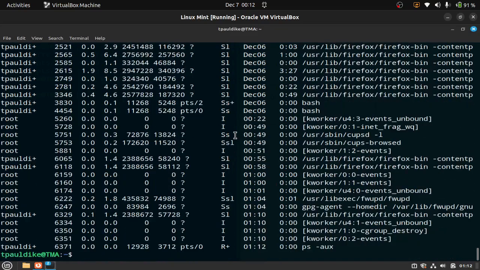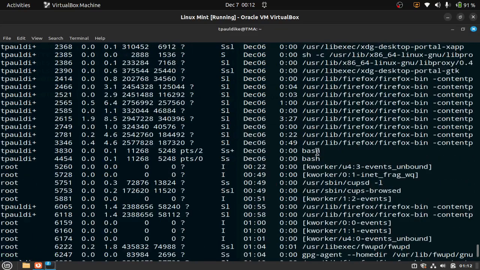Let me show you these interesting two processes that are running here. Remember this PID 3830, 4454. You are seeing how accurate the information is. So it's telling you that the same process gave birth to them. 11268.